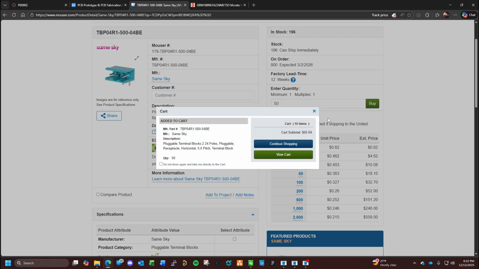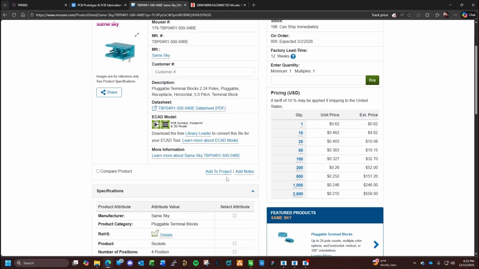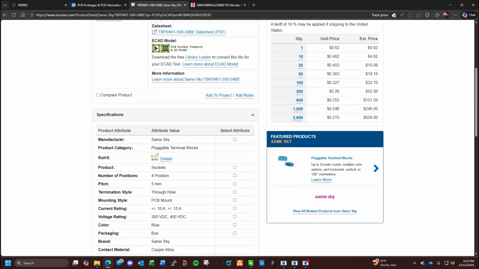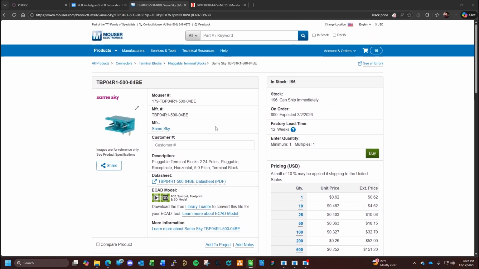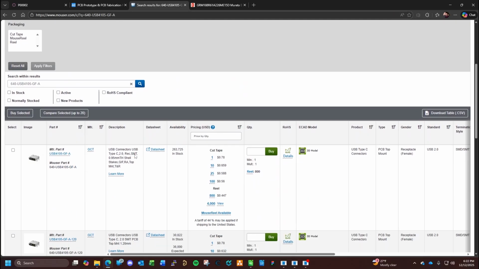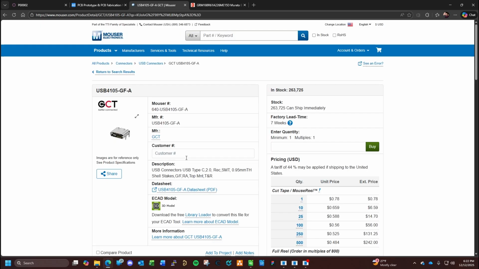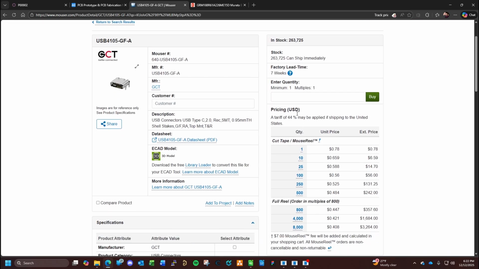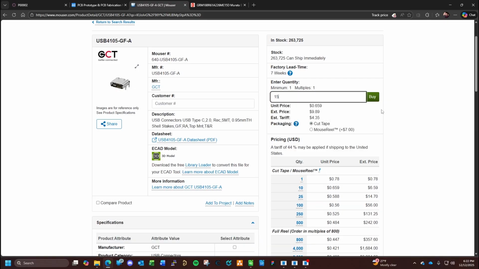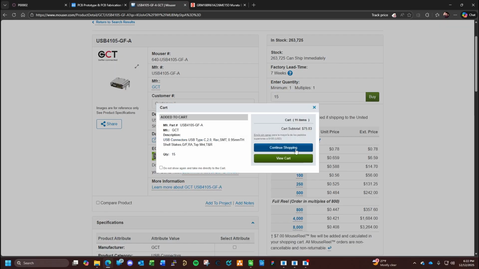And that's the 4 connector. The 4 circuit. Yeah, 4 position. So, I'm okay with that. That's going to have more use in the long term. Yeah, so if you're doing this for customers, okay, it's in stock. I don't know why it did that, because I gave it the exact part number. We need at least 10, 15. Look at that. Look at that. Look at that. Tariff for a USB connector. Come on. Really?